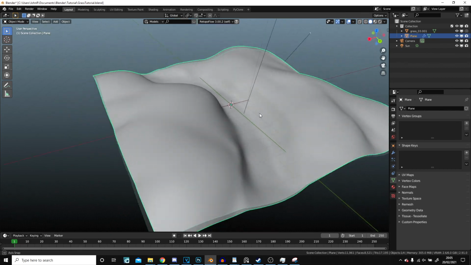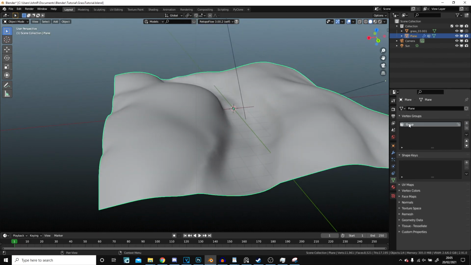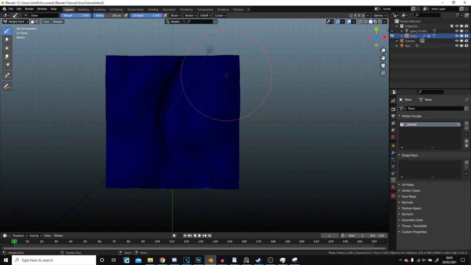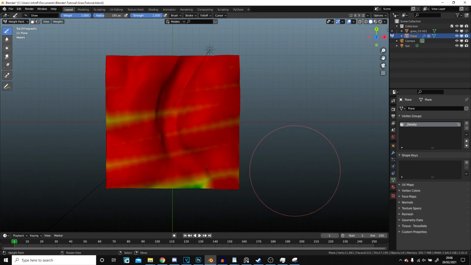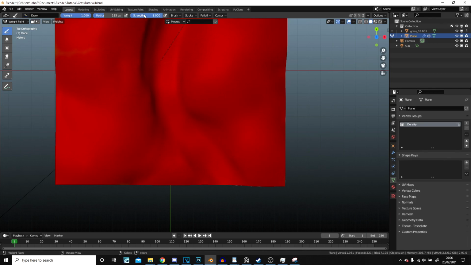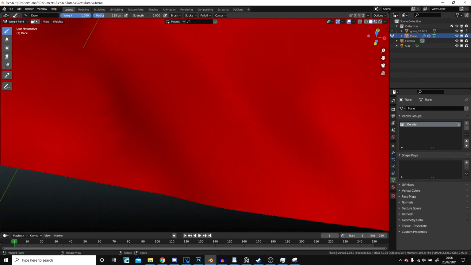So what we're going to do is go into Vertex Groups, which is this button here. We're going to add one. We're going to call this Density. Go into Weight Paint mode. And to start off, I'm going to paint everything red, not really caring too much about it being perfect, because again, it's not perfect. I bring the strength all the way up, and bring the weight all the way down. I'm actually going to bring the strength just slightly off the top, sorry.